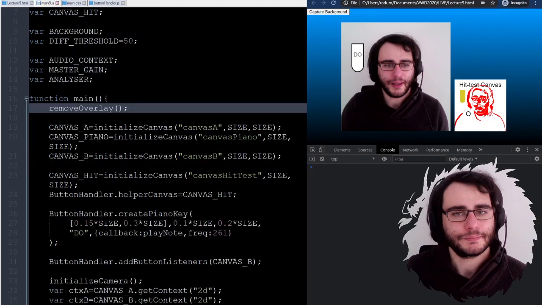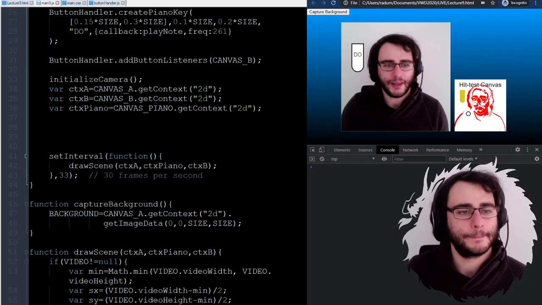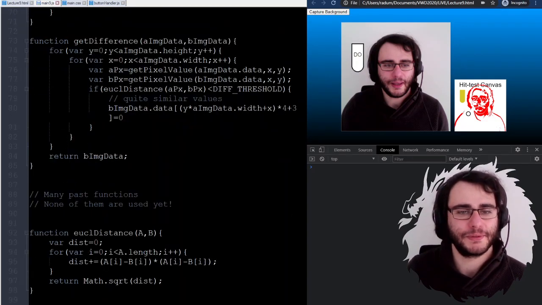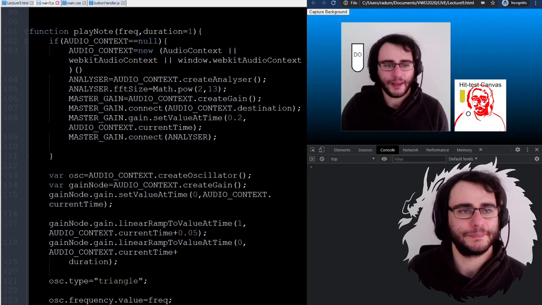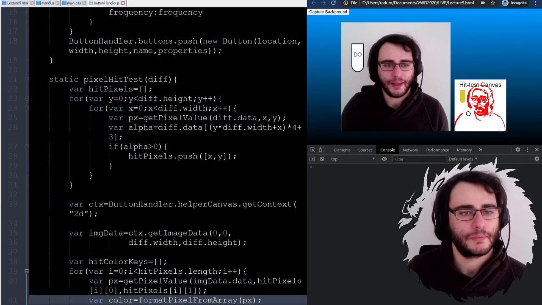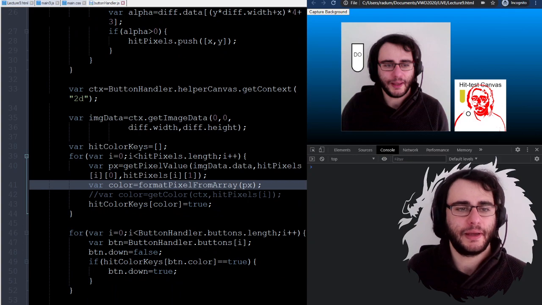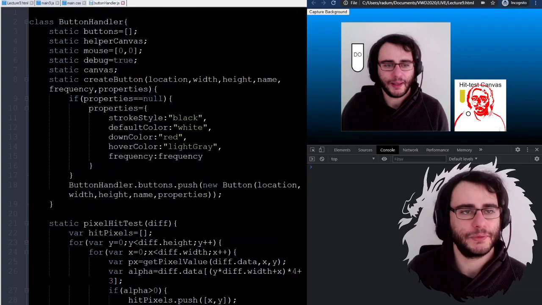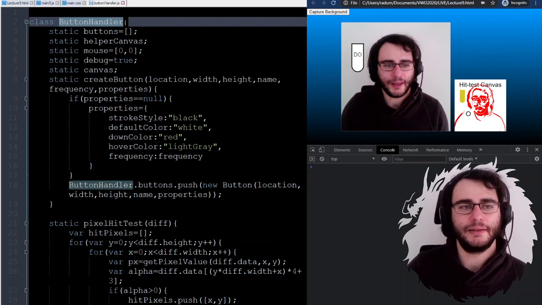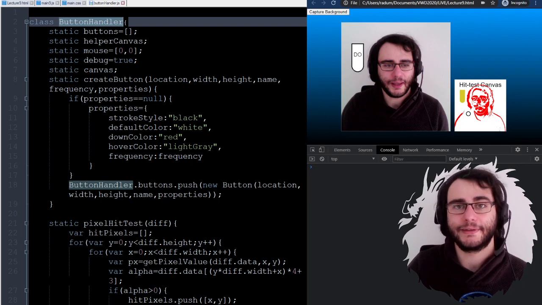Okay, but the final thing is the sound. So yeah, I really have to check. I will check by tomorrow to see if I'm using by mistake a copy of this button handler that I made maybe before I taught it in the course. So sometimes I have multiple copies of the same files, the one that I do before the lecture and the one that I do during the lecture.